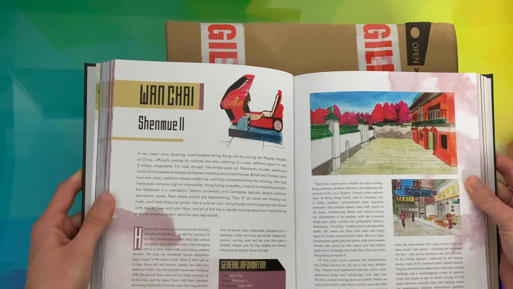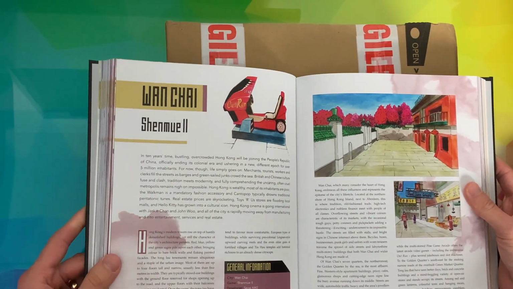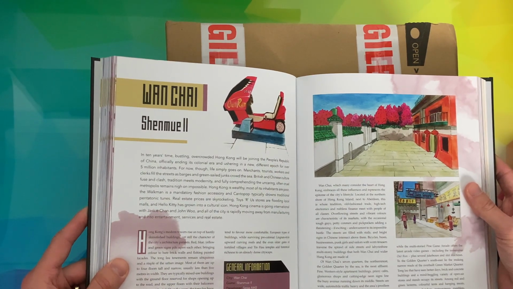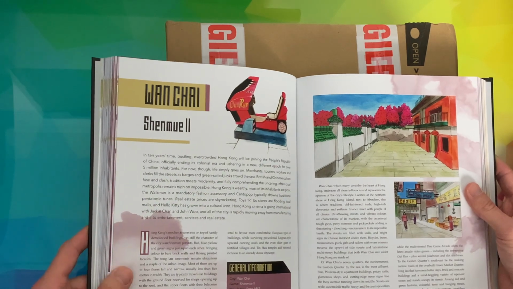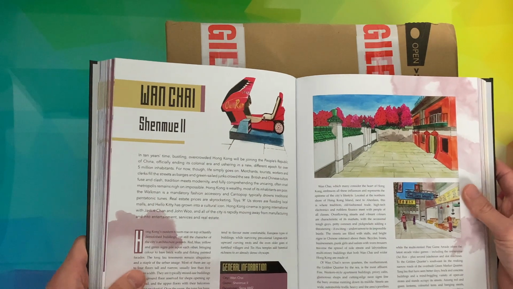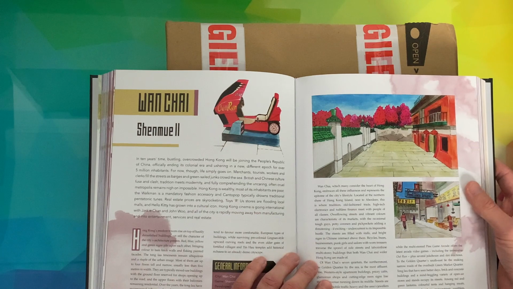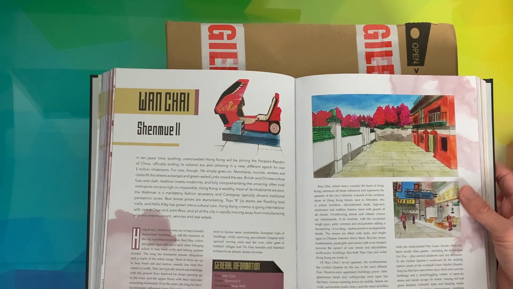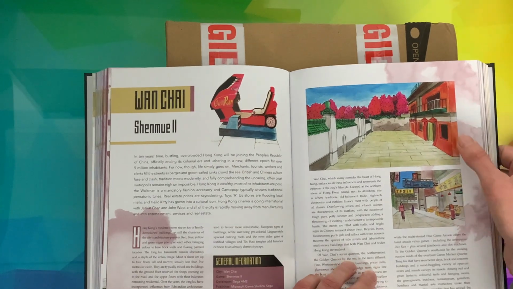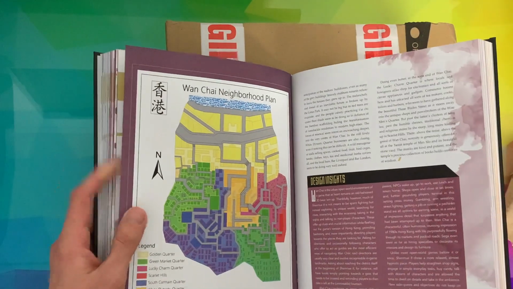Look at that. One Chai, Shenmue 2. So we've got the album cabinet. Some information. Sounds like very personally described information about the location here. I suppose what kind of emotions it evokes or exploration. Some nice drawn images, and there's the map.